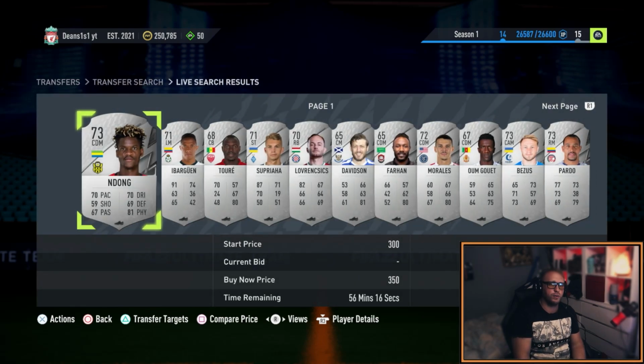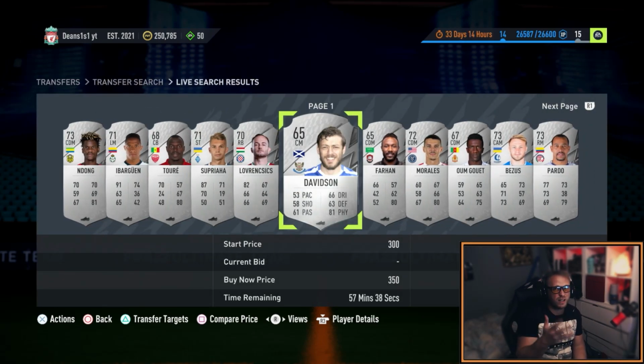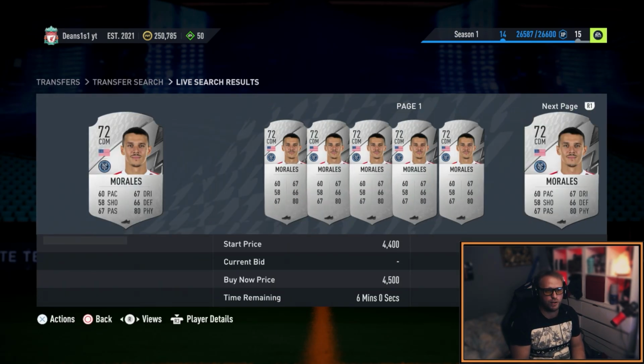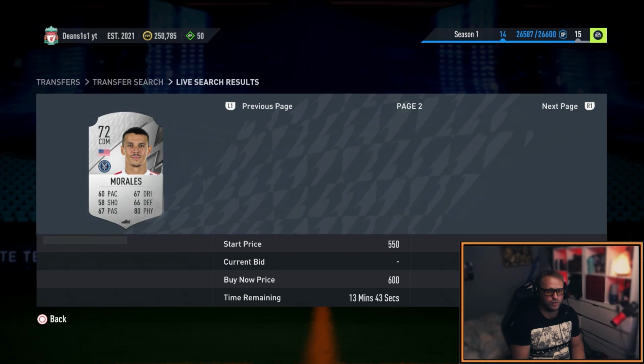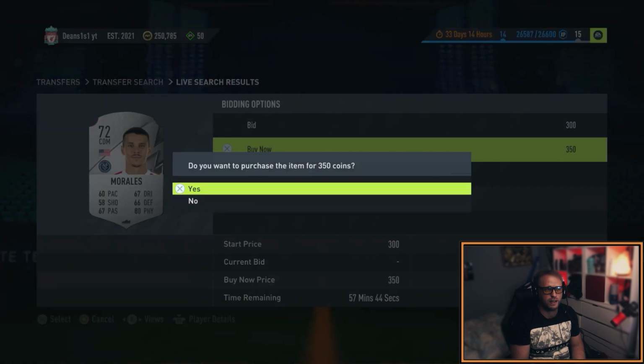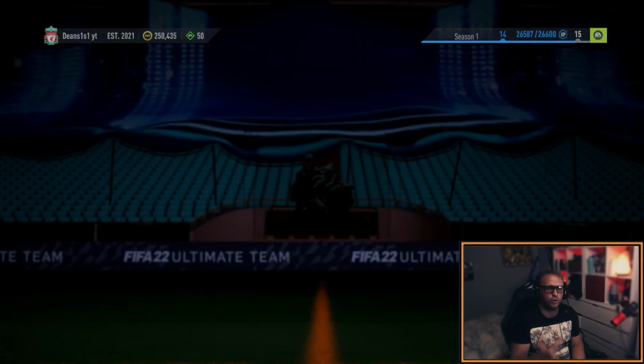Now, what we're going to do is, if you're not sure on what's going on, you could look at these leagues here. You can already compare the price, okay? So we look, 700 coins, 600 coins. So we already know we can sell this for 600 coins. So we can just pick that card up there, okay? And we'll go and flog him on for 600.